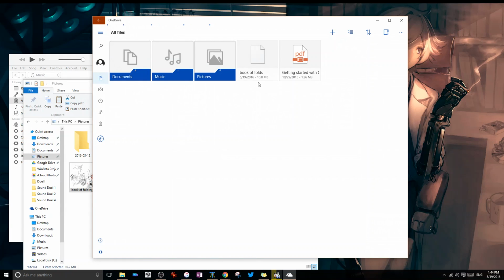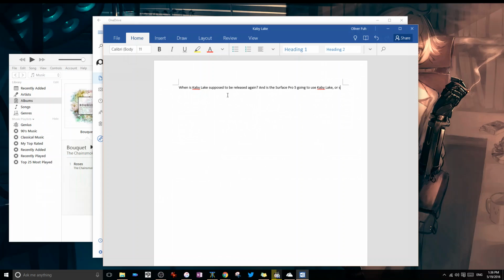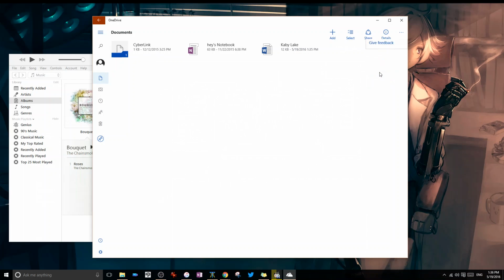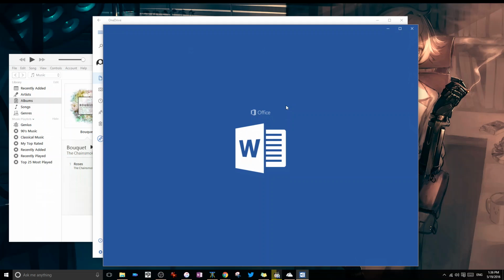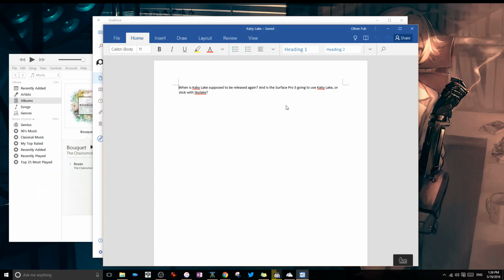Now, that's not to say the app doesn't have a few tricks up its sleeve. Drag and drop functionality works brilliantly. If you open an Office document through OneDrive, it'll actually open it through the corresponding app directly. Any changes you save to the document get saved directly into OneDrive itself, rather than through an intermediary file like with placeholders. To be honest though, I suspect that's not entirely true.